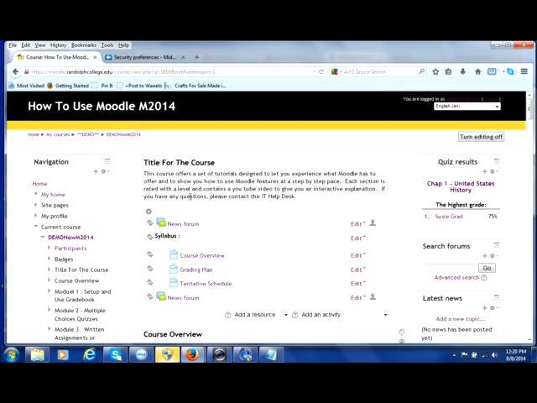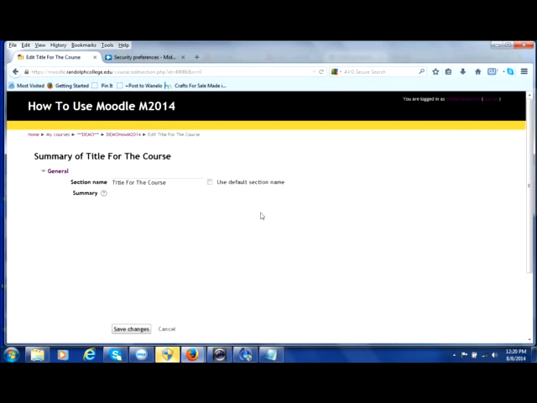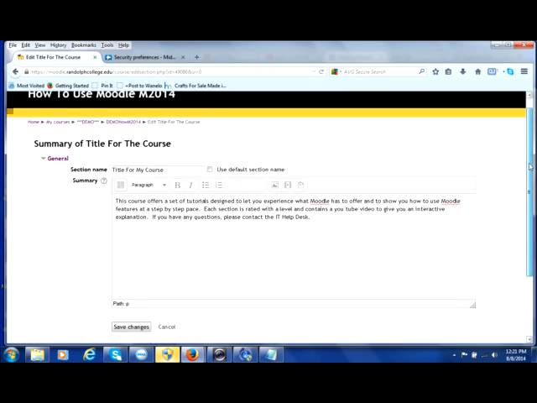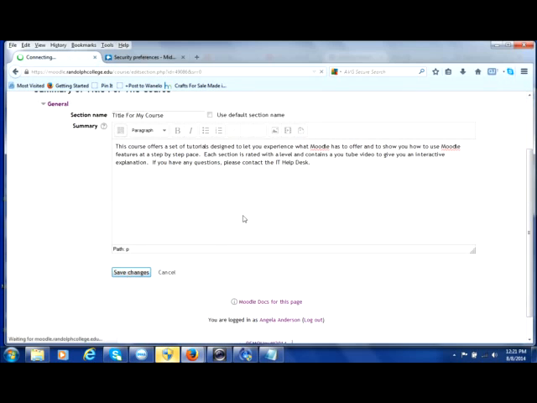So to create a title and a description for your course, you need to find this little picture that looks like a gear that my mouse is on. It also looks like a flower, and you need to click on that. Moodle will take you to a page where you can enter a title for your block, which is called section name. We have a title, so I'm going to just change it for my course. And then you can enter in the summary, which is like maybe a 1 to 3 sentence description of your course. Type into it just like you would in Microsoft Word, and then click Save Changes.